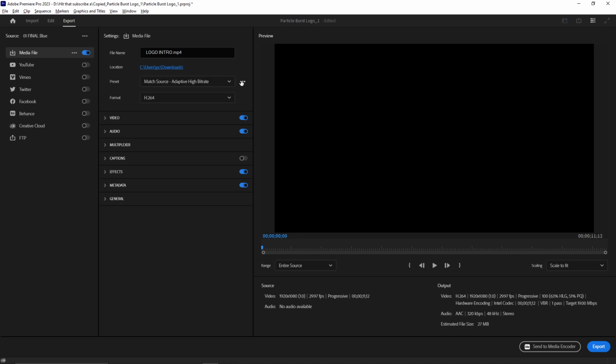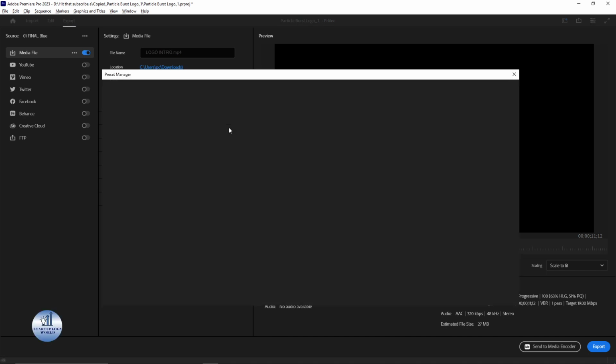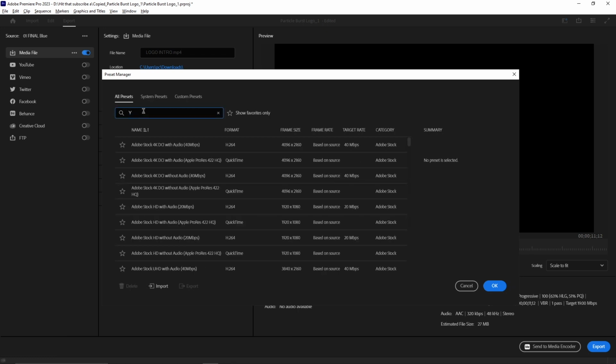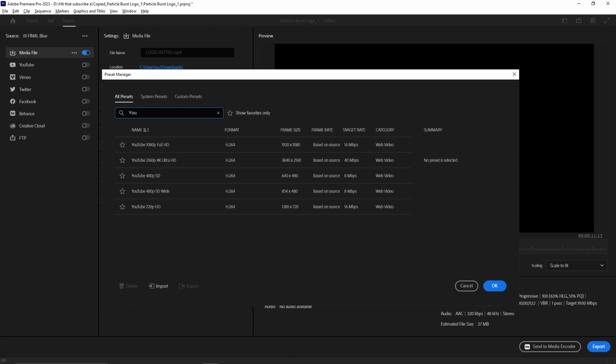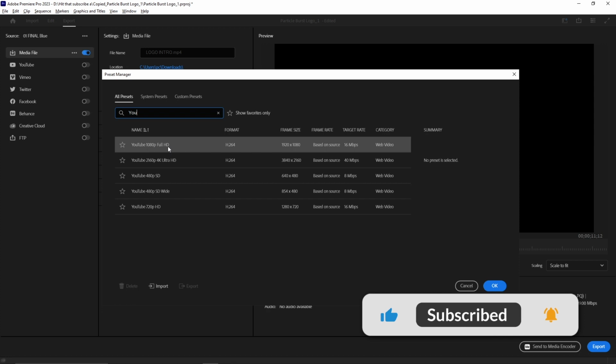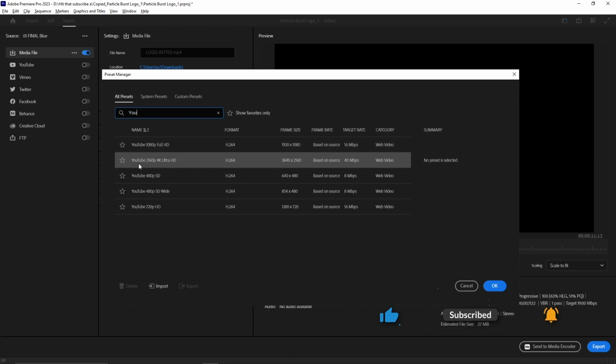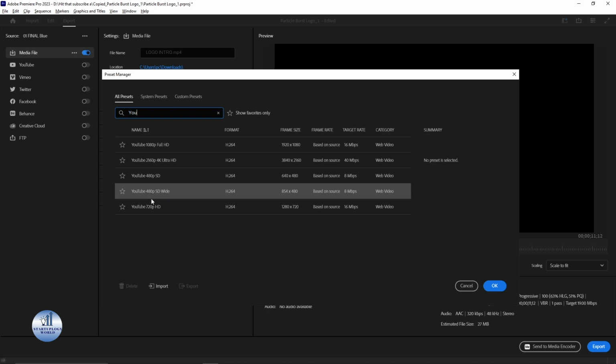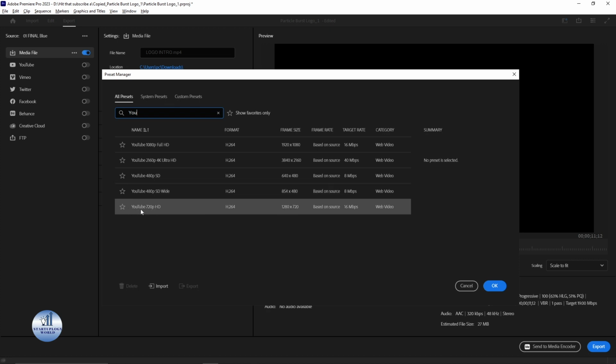Here at the three dots, you can simply click on it and then click on more presets. Here search for YouTube. There are some options for your video. You can select the YouTube 1080p Full HD. You can select the YouTube 2160p, that is 4K Ultra HD. And then for the small videos, there's 480p. And for the wide videos, and then again YouTube 720p videos to upload.